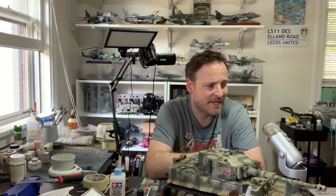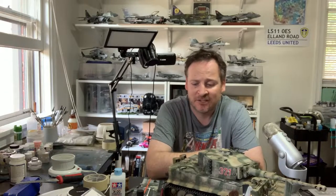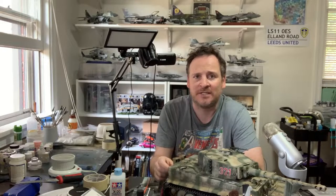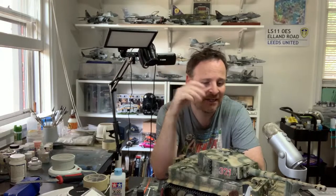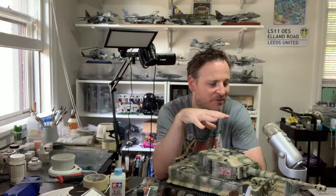I could quite easily spend the next three evenings purely working on rust on these two pieces at the back. But do I want to do that? No. There's so many other projects I want to work on, so much more exciting stuff in my hobby. I just don't want to sit down and spend six months detail weathering this, which you could do if that's your jam. Fine, that's why this kit's so great. For me, it looks awesome the way it is. It's lightly weathered, put together, and it was a fun little project.